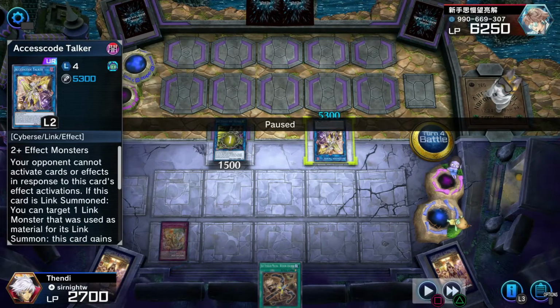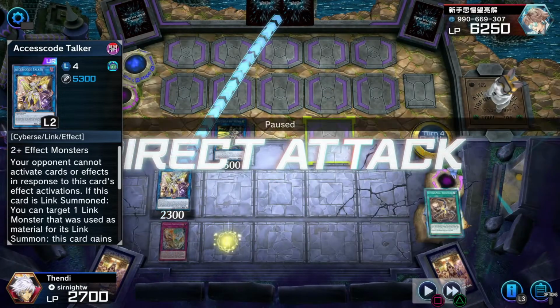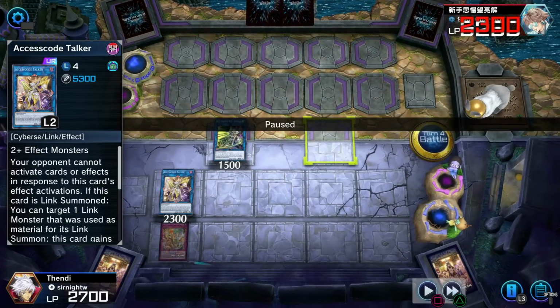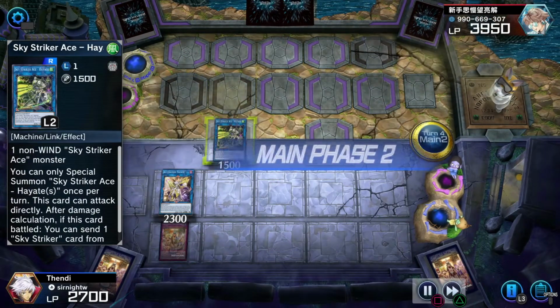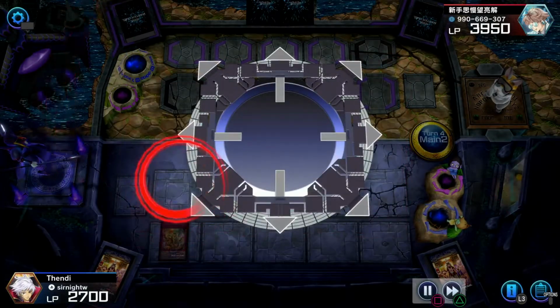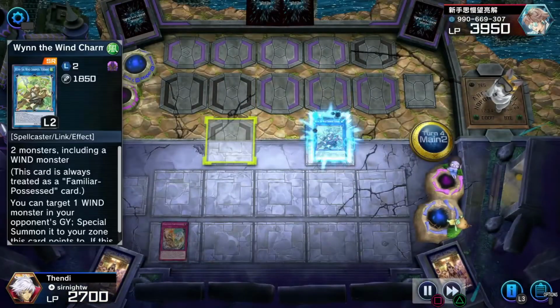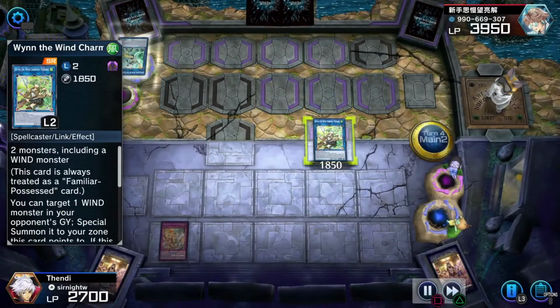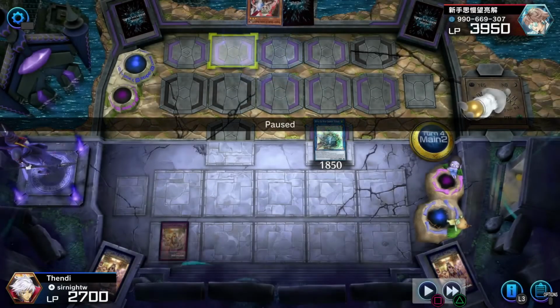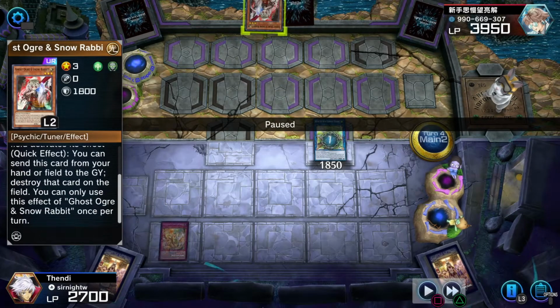And I think I linked it off. Let's see. This is during the battle phase. And then in my main phase 2, I went Wind Charmer. And then of course he has a Ghost Ogre in his hand.